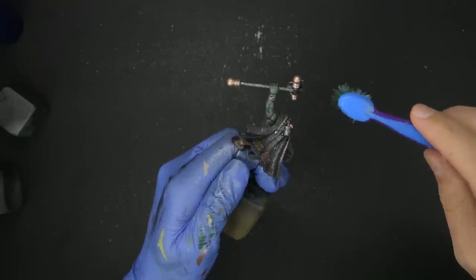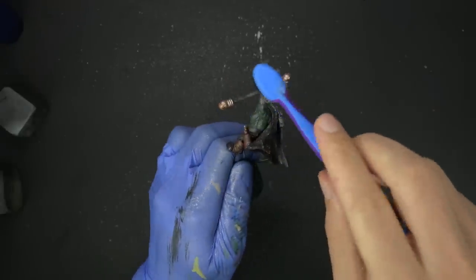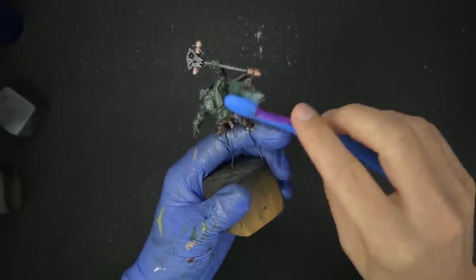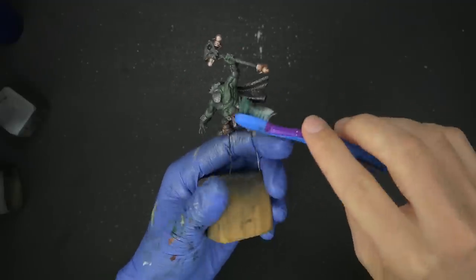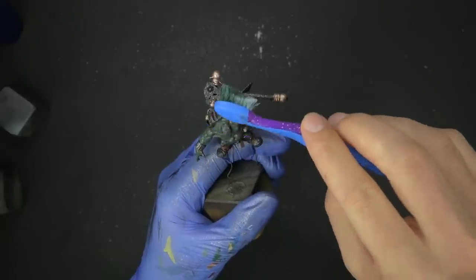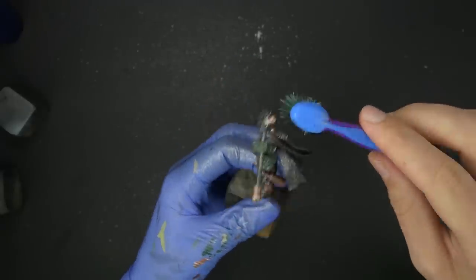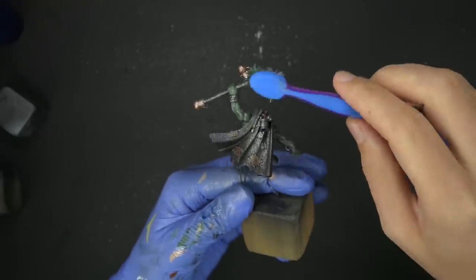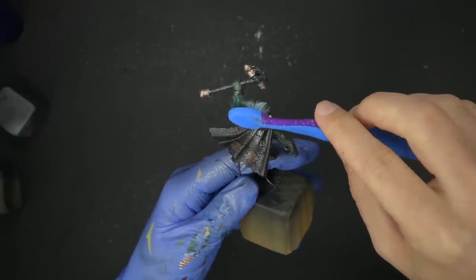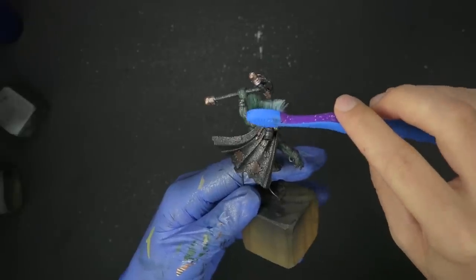Just a little bit more texture. I'm mostly just playing around here, just seeing what happens. I found that it looked best over these brass bits, over these copper bits. Almost like you're dry brushing over the raised surfaces of the Tesla coils, and it just hits those raised areas. Again, making the raised areas darker than the inside, darker than the recesses. But I like the effect that it gives.